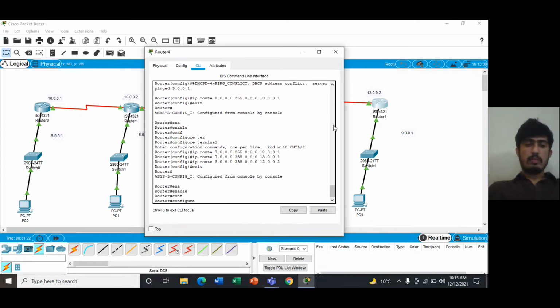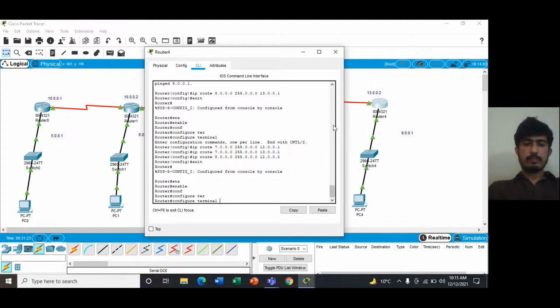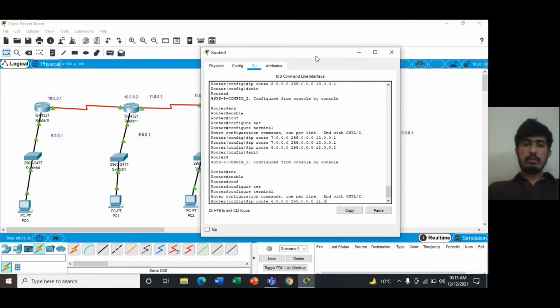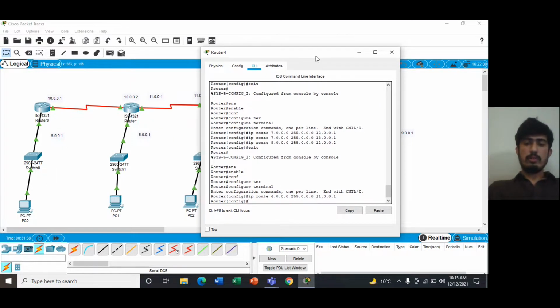Enable, configure terminal. IP route 6.0.0.0 default gateway. Destination to reach is 11.0.0.1 on the same route.